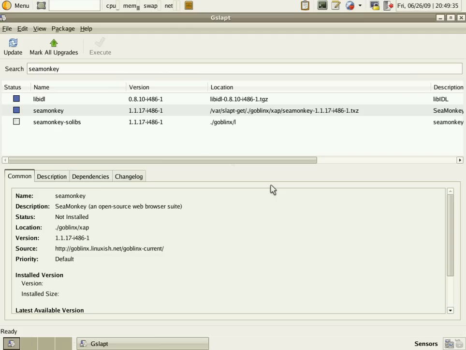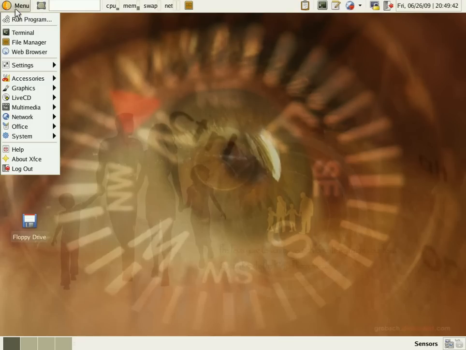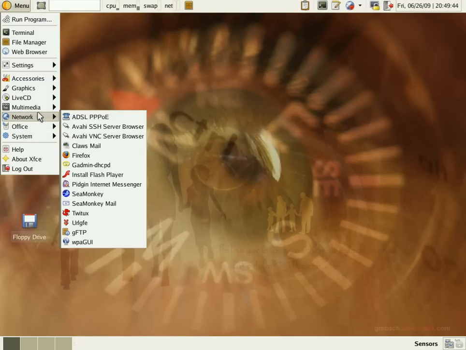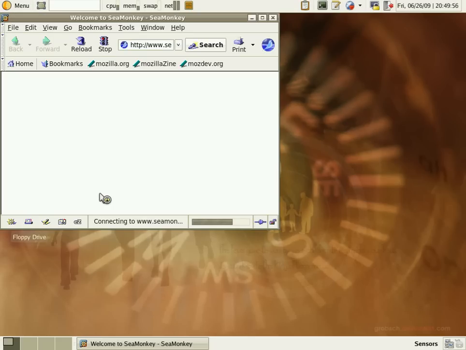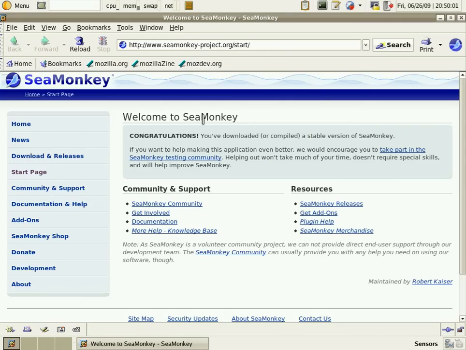So we'll close that all down, and we'll close the package manager down too, and we're going to go and see if it's there, or do we have to reboot? So, go to network, SeaMonkey's there, lovely, this is what it looks like. That was nice and quick, super duper. Go straight to the SeaMonkey page. So what I'll do, I'll go to another web page just to show that it works okay and the colours come out okay. And there's no smudging and stuff like that.